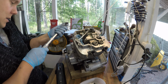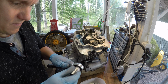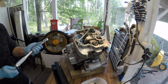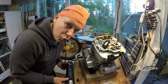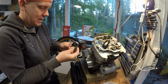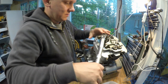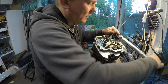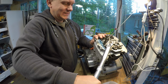35 to 40 Newton meters. Oh, shiny bitey. I have bought the wrong kind of torque wrench. Did some digging in Puuilo and found this adapter. So I will now be able to use my 3/8 torque wrench. We'll have to just trust the tool. Doesn't feel that wise, but hey, it's an engine.